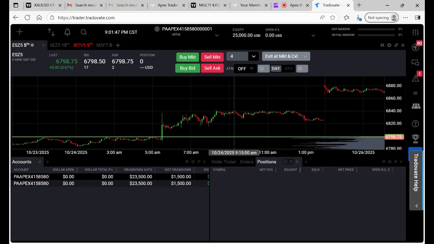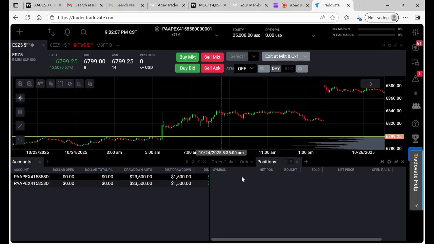If I want to risk 2 contracts on each, I got 2 accounts, I multiply by 2. Now it does get a little tricky when you have, let's say, 13 accounts. You're like, all right, I want to risk three contracts on each account. Okay, you just do the math real quick. That's 39. You'll type 39 over here, and it'll give each account 3. I'm pretty sure you guys got it. And then you can hit buy market and get right into the trade.